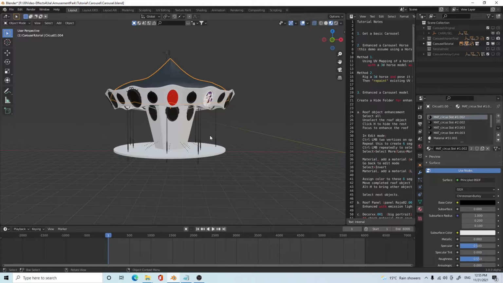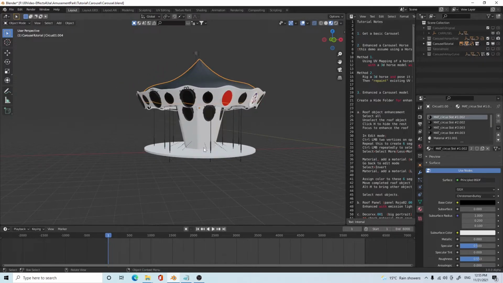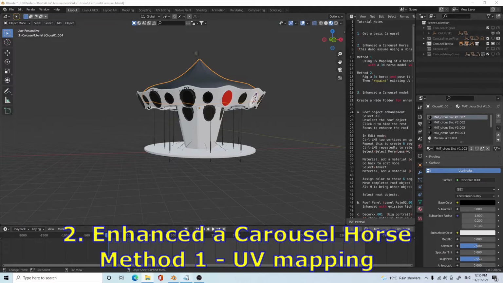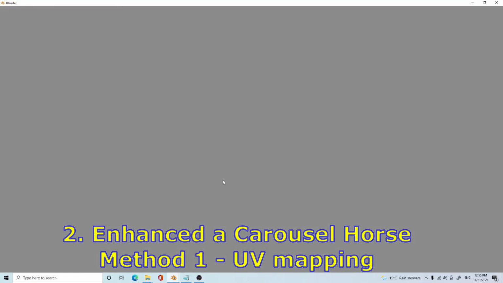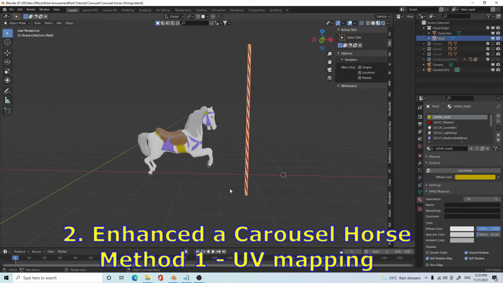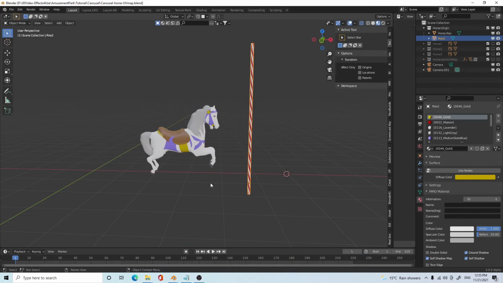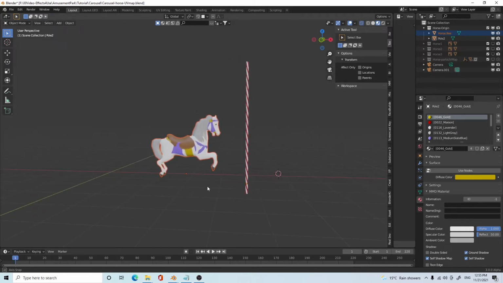So this example doesn't have anything to ride on. What I will be showing you is to put a horse there. If you were to create a horse or make a nice horse, let's see how that can be achieved. I'm going to open up another file that has a horse. I'm going to show you two ways of getting a horse on the carousel and how you can create them. The first one is if you have obtained a free horse, maybe. It may not look exactly the way you like in terms of the design of the horse.